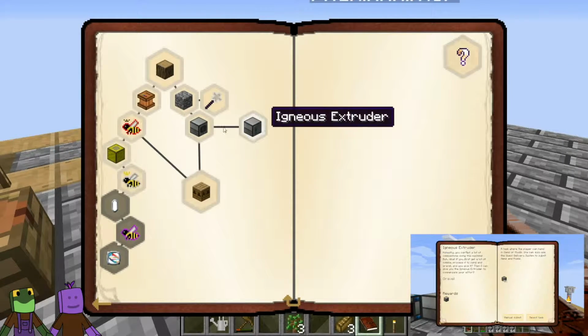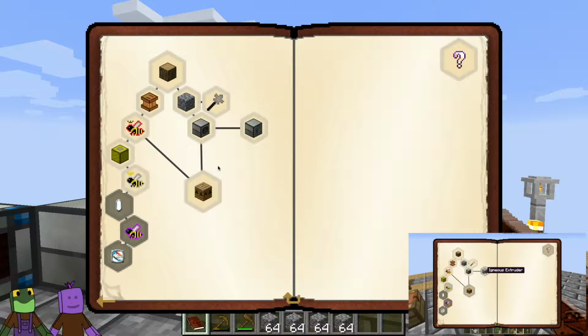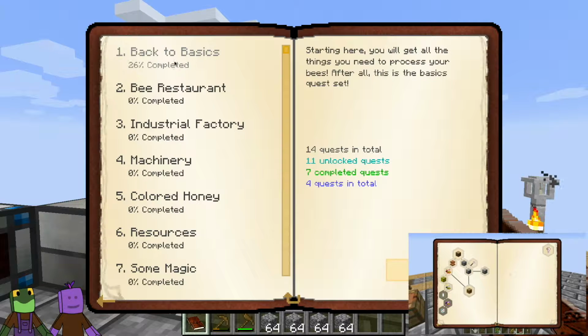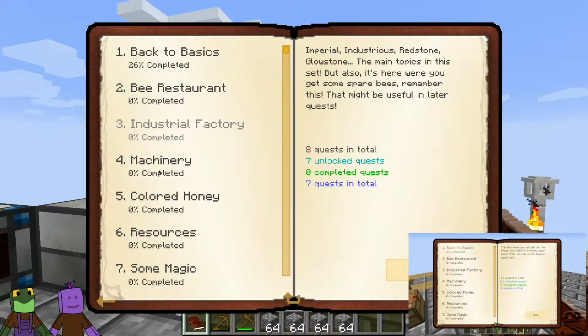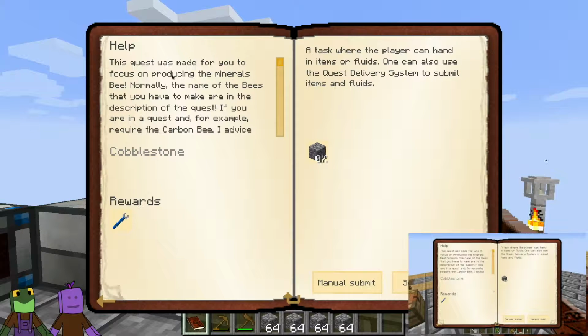And then, moving on down the line... So one of the quests that I wanted to do, if you back out real quick, I wanted to go to machinery. Machinery? And I want to go to help. There's the little bubble in the corner here. Got it. This quest is made to focus on producing mineral bees.